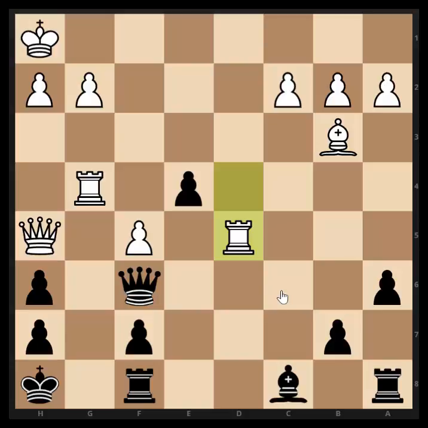And now this position would seem like white is doing great, right? Because look at white's pieces versus black's pieces, and look at black's pawn structure, right? It's not very good at all. But black has a very strong move here. Maybe you can pause the video and see if you see the idea.